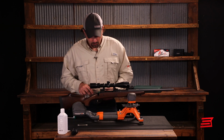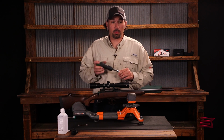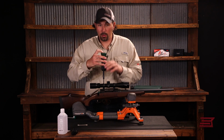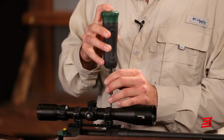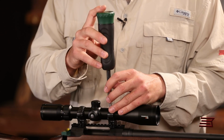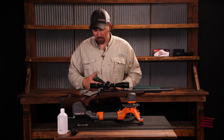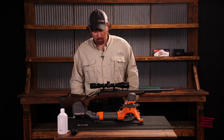optic all snug down, we can go ahead and use a torque screwdriver to get this to the proper torque values. For rings, 15 to 20 inch-pounds is more than sufficient. And again, we will use an alternating pattern to break that load up across the surfaces. People have a real tendency to over-tighten the rings, causing damage to the optic, and that can give you erratic groups and can give you issues with your shooting and reliability of your optic itself. So taking caution is important.